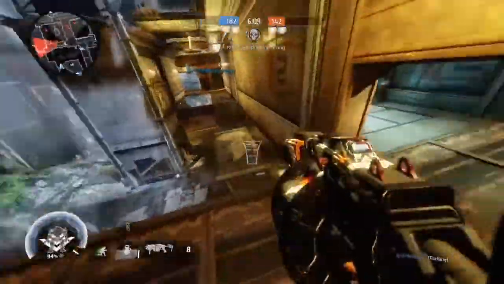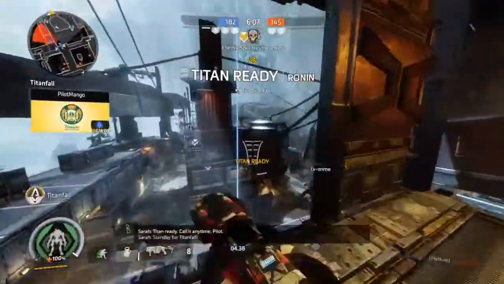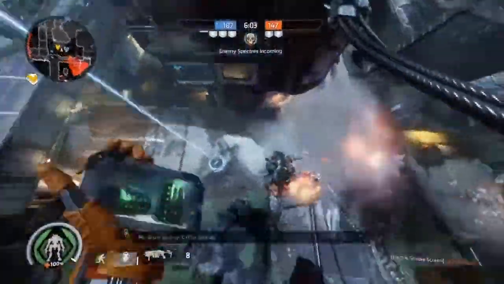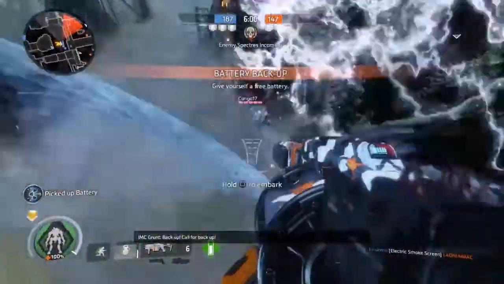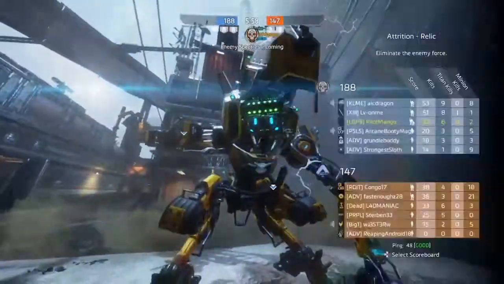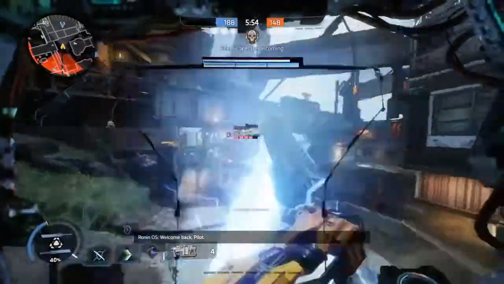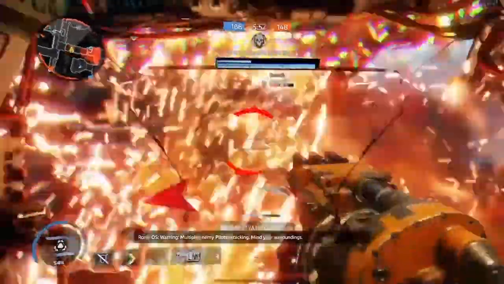Oh, jeez. I didn't see that guy at all. Alright. Now we got a Ronin. We got half our stuff ready. This is useful to kill Titan as well. Alright, so let's see what we got here. So we got a Scorch.